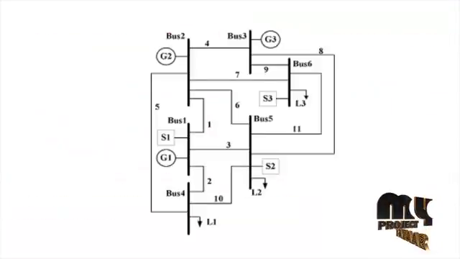Let us see the flow diagram of our process. This is the given 6-bus system, but we only take the generally available IEEE 6-bus system and 96 bus system. In the 6-bus system, there are 6 buses, 3 generators and 3 loads. So this is the way of bus system implementation. Then the 96 bus system has 96 buses, and the corresponding generators and loads are available in the generally available IEEE bus system.